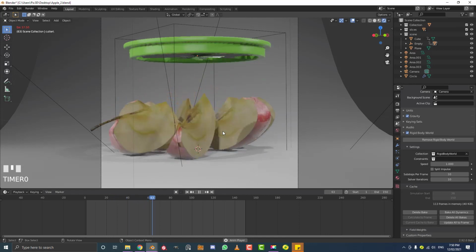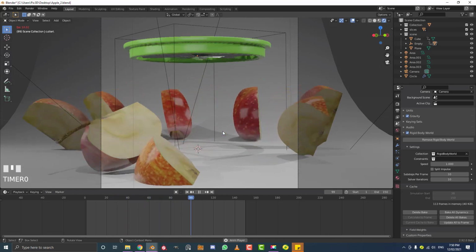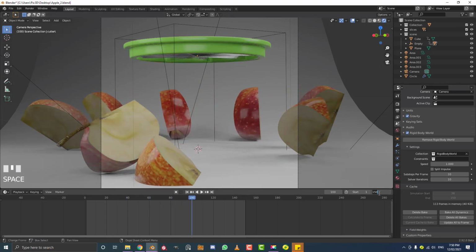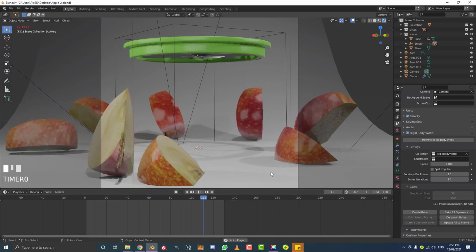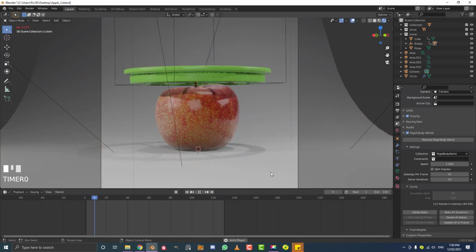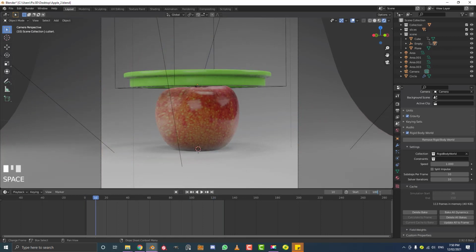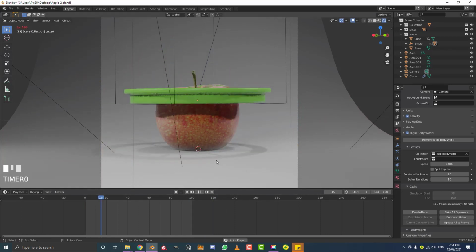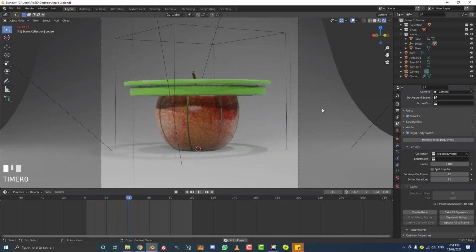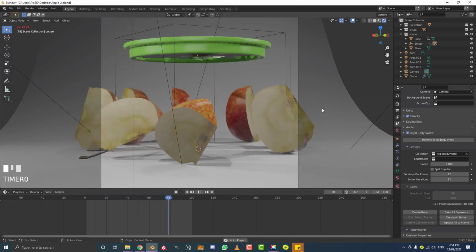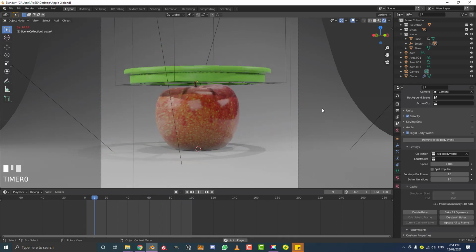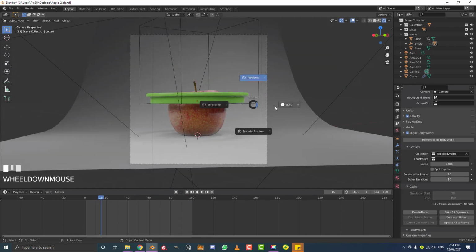So there you have it. I might actually just come here to the end value and make it something like 130 instead, so we don't have it all the way. Something like that's fine. Maybe even 100, so we won't see that little end bit. Just something like this. Goes up and then the apple slice is full. And that's super satisfying. So I'm going to quickly show you how to render this out.